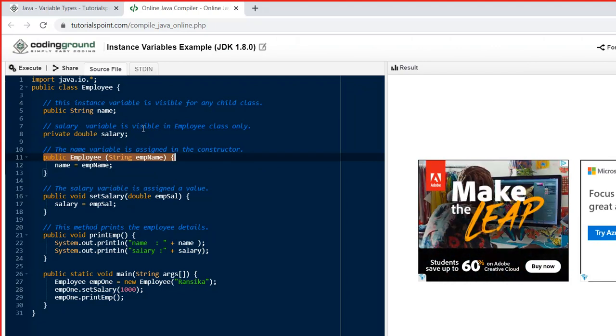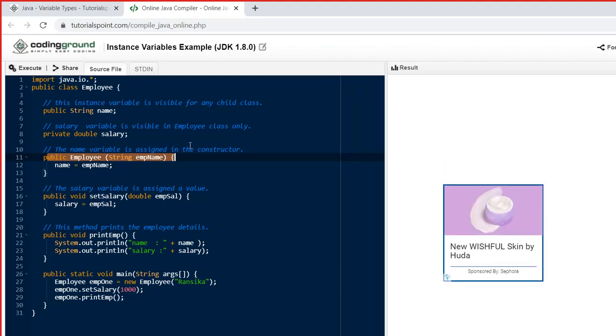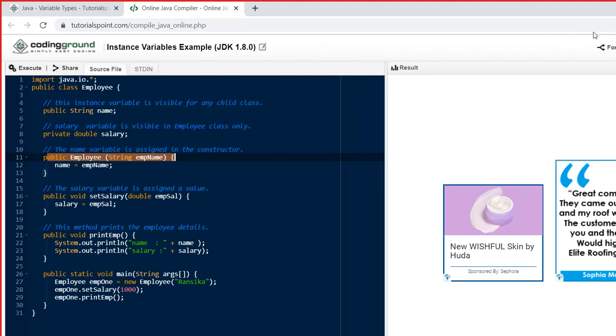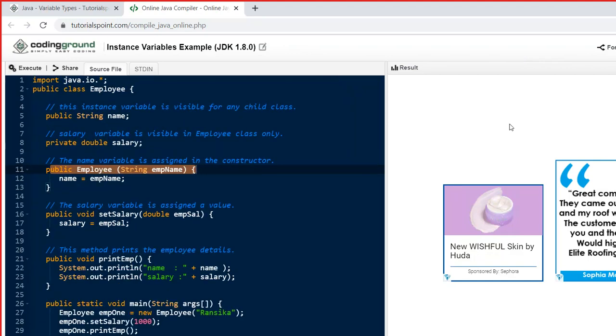This method, this variable. So is it a variable, this one? Actually, I think this is only a method.